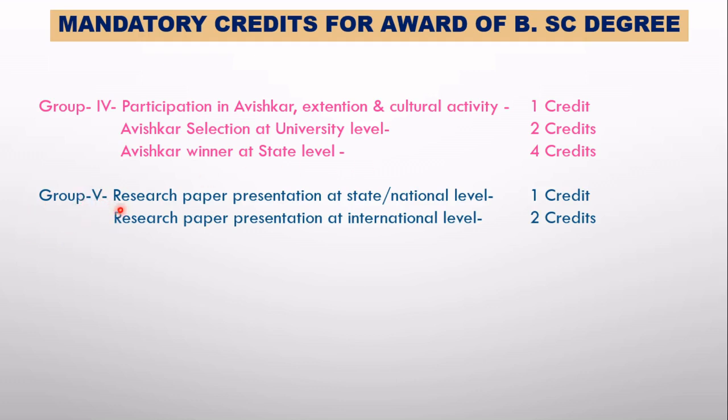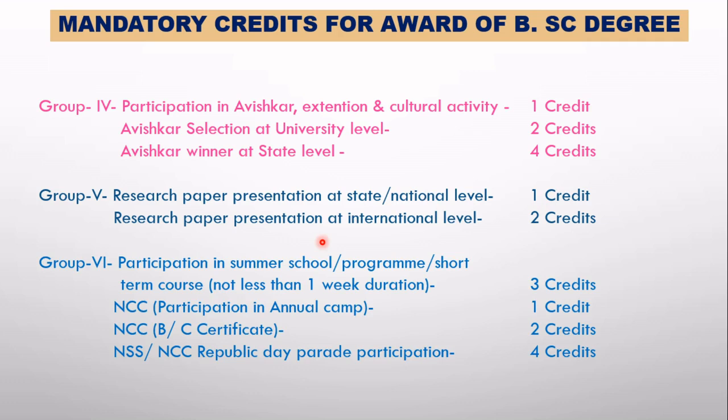Now group fifth, so this is related with research. Research paper presentation at state or national level: if any student is doing research and has published or presented his research at state or national level, he will get 1 credit. If his paper is presented at international level, then he will get 2 credits.